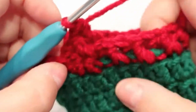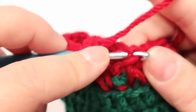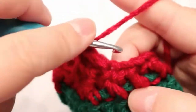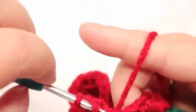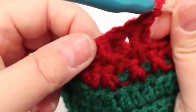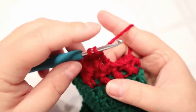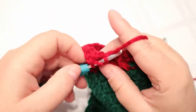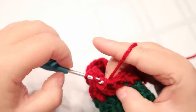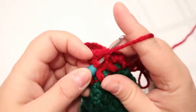So we're just copying what we did in the row before. So that's my front post. And then my back post. So that's how you do the next rounds. You don't alternate, you stay on top of front and the back post. Trust me, once you get onto this stitch, you're going to love it, just like I do.